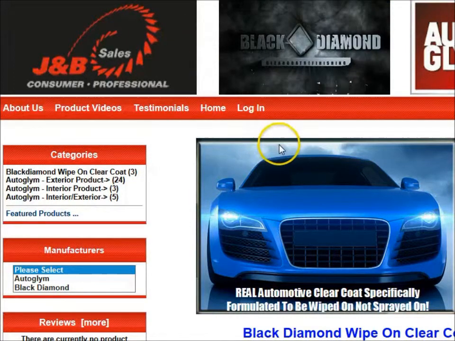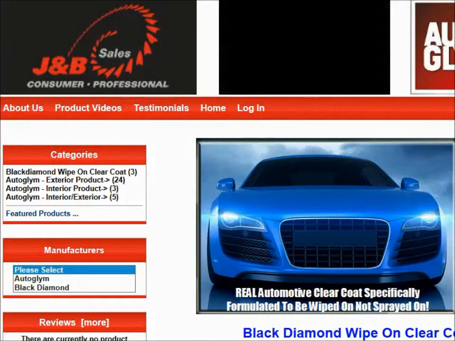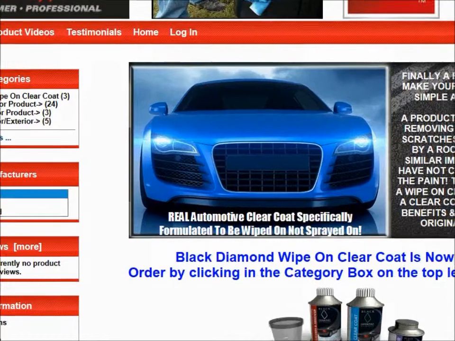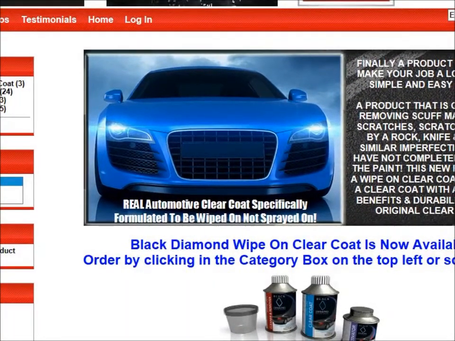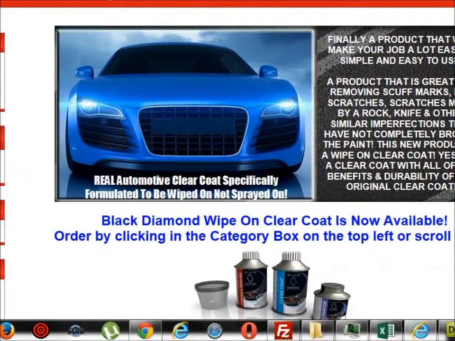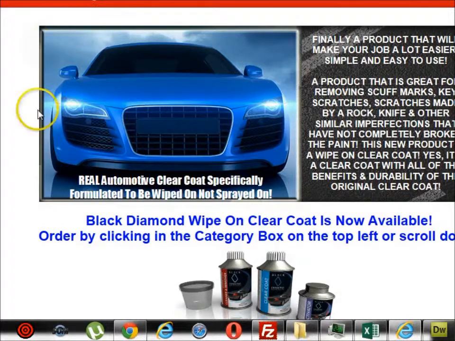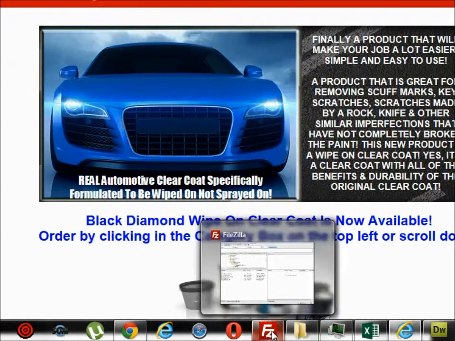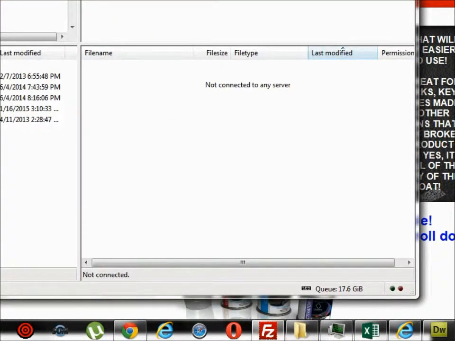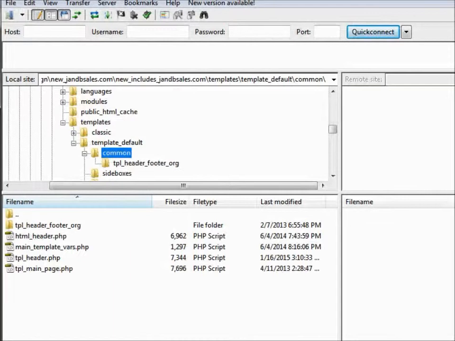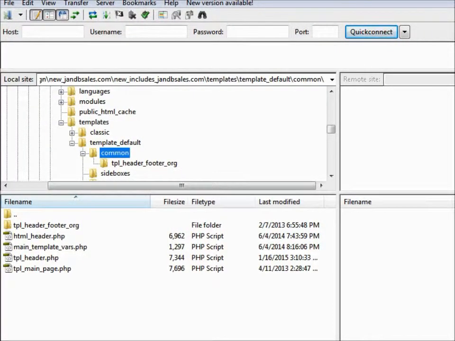So first, you can actually get into these files in the cPanel if you know how to get into the cPanel. That would be the exception to what I'm saying here, but I'm assuming you would find it easier to go into a file transfer program. So I have a program called FileZilla, which is also free and open source software. So we click on that and it opens up the program.